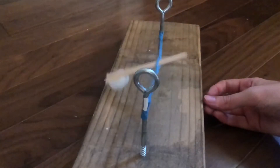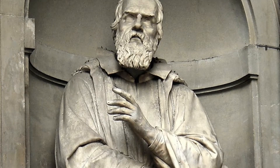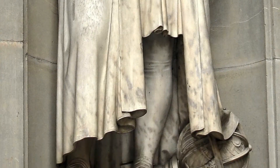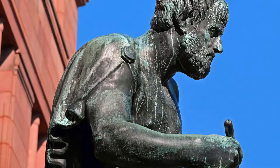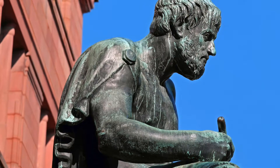Isaac Newton was such an important scientist — be sure to have the students read the section on Newton on page 50. Students should note how Galileo and Newton went about studying things in nature compared to Aristotle, and especially note that Newton spoke freely about his faith in the Bible and the work of the Creator.